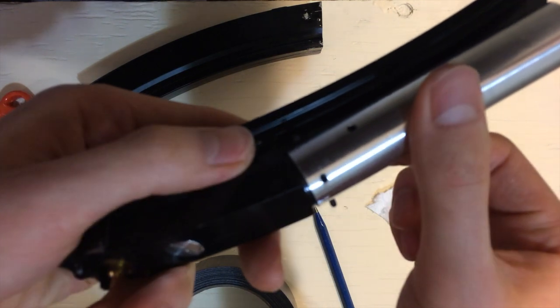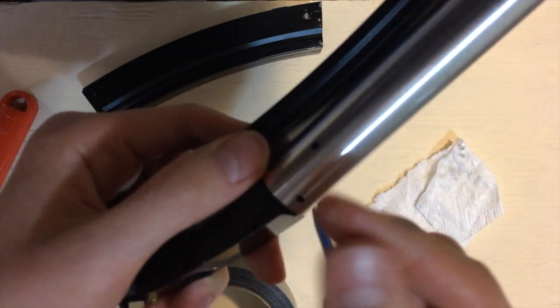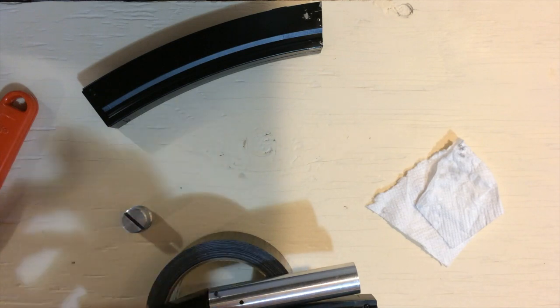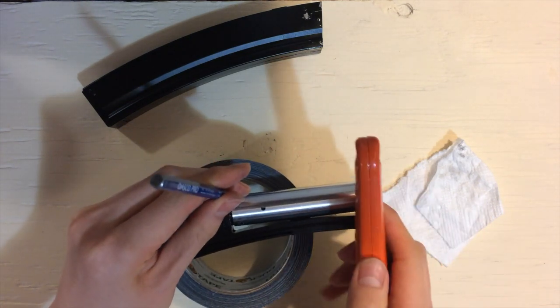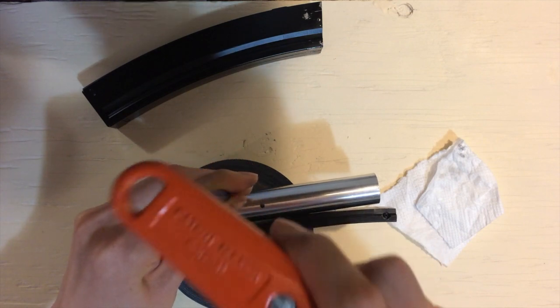Push it in, and then of course once it meets, you can push it in a little bit like that. But after the rough part meets the edge, you kind of have to take the pin and hammer it in. I actually don't have a hammer, unfortunately, so I have to use this metal box cutter here. But basically, that's how you assemble it. Kind of gently tap it in like so.